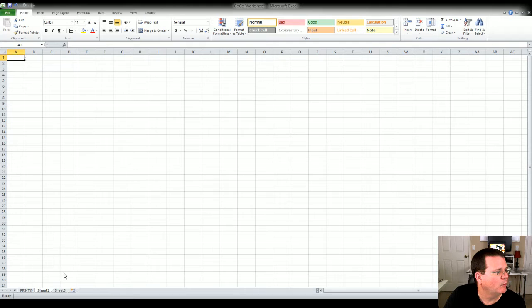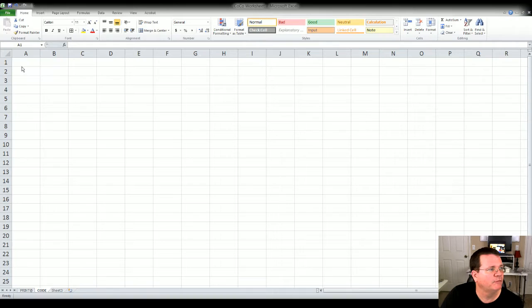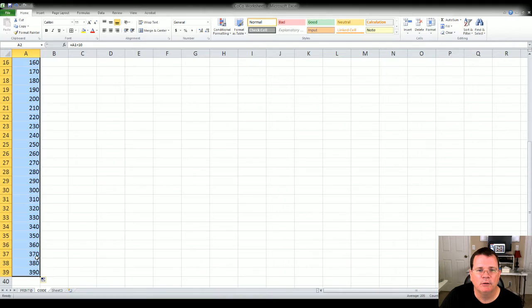And so what I'm actually going to be doing right now with my code is using this to think of the logic of my game. I'm going to say that these are imaginary line numbers. So I'm going to say that this equals this plus 10. That gives me a 20. And I'm going to continue to drag this down. There's 240, there's 24 lines. We'll go down. I'm not sure how many lines we're going to need, but right now I've given myself something like 39 lines for my code. So these are my imaginary line numbers.